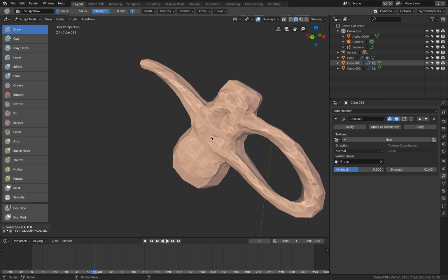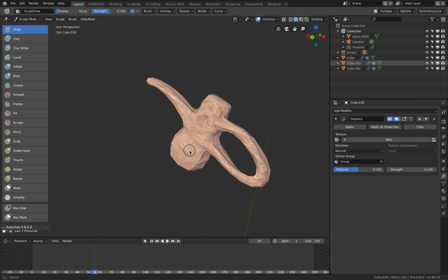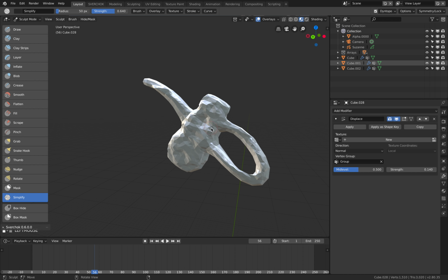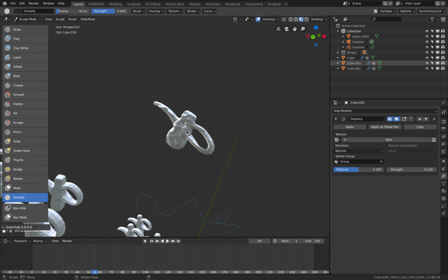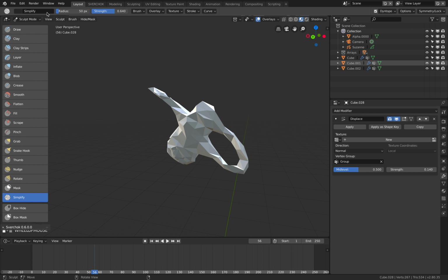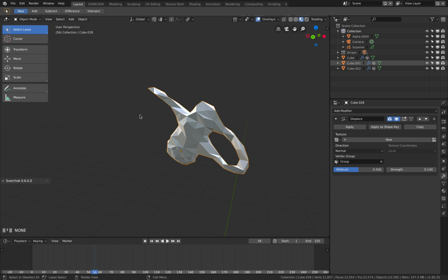For sculpting, I think you need a good GPU. Seriously, it's kind of slow on my Mac. It can be faster. This is still better. Simplify is simplifying based on the distance, I think. It's pretty cool. Anyhow, suddenly I jumped into sculpting. I shouldn't be here. Should be just back to object mode.